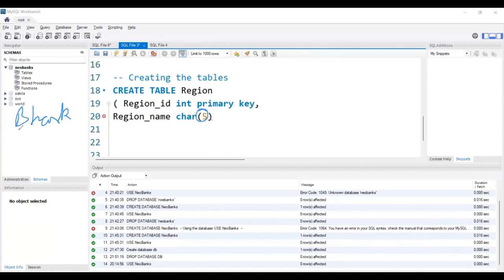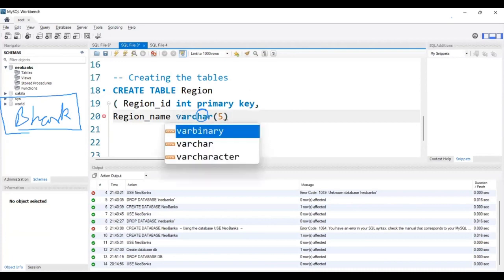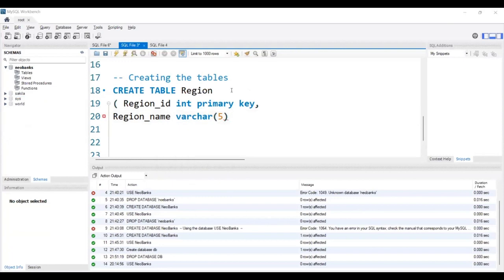Now this will only take 5 characters, Bhaskar, not the full name. So this is the limit. Now here we have another thing, varchar. Varchar also does the same thing; you can have a maximum of 5 characters. Then the question is, what is the difference?